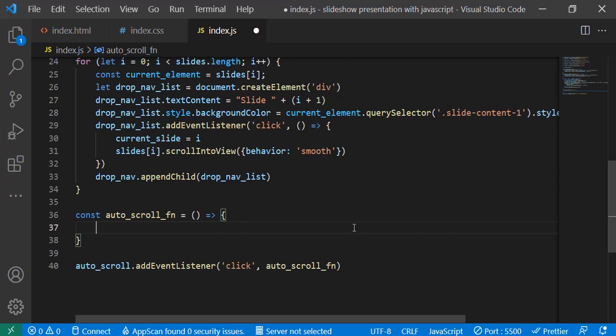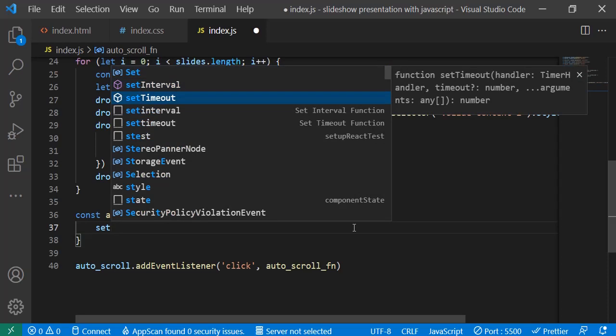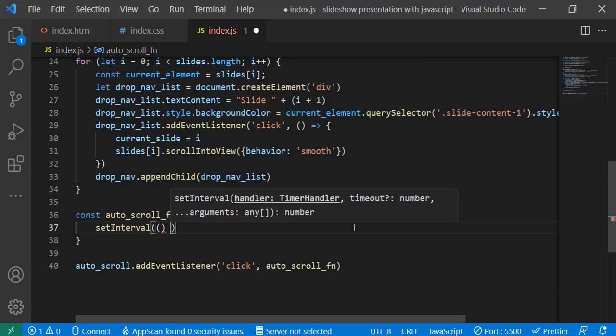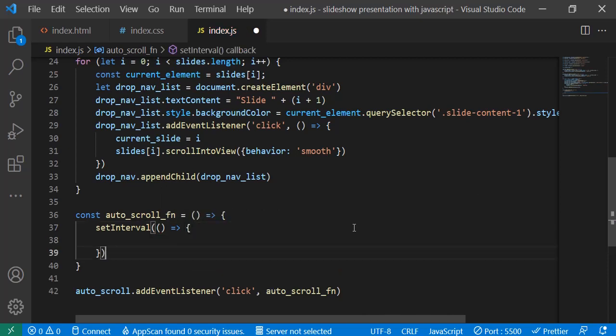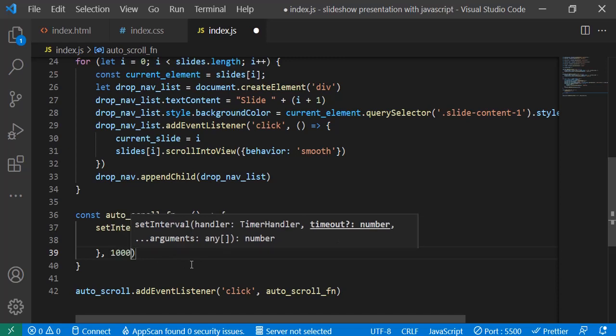Now I'm going to be using set interval, sorry, not set timeout. It's going to require a function, so we are going to pass in an ECMAScript 6 function. And we can just pass in any number we like; 1000 is equal to 1 second, as it's in milliseconds.